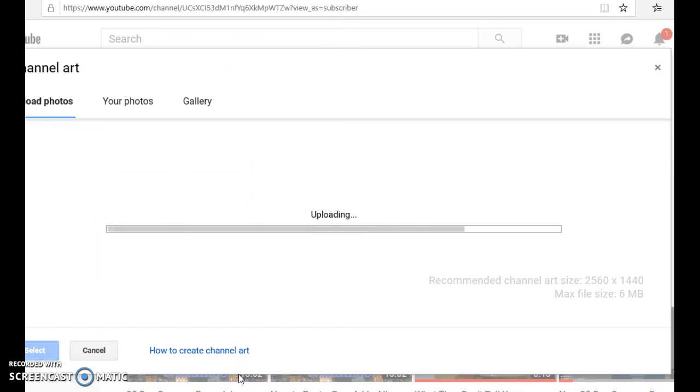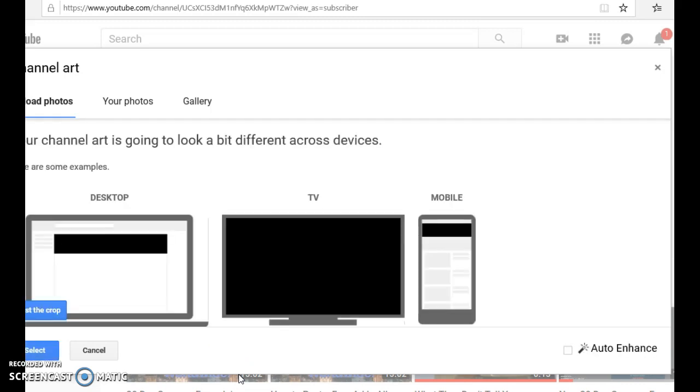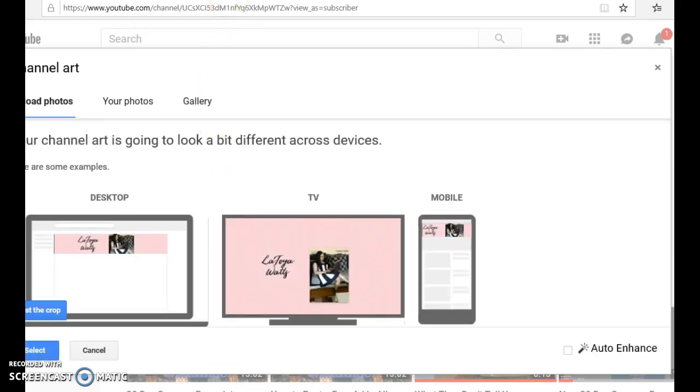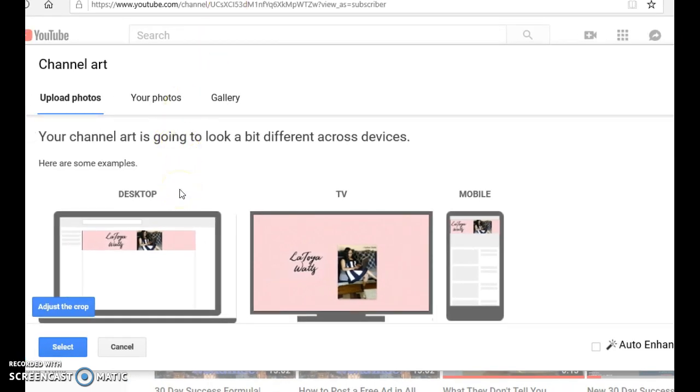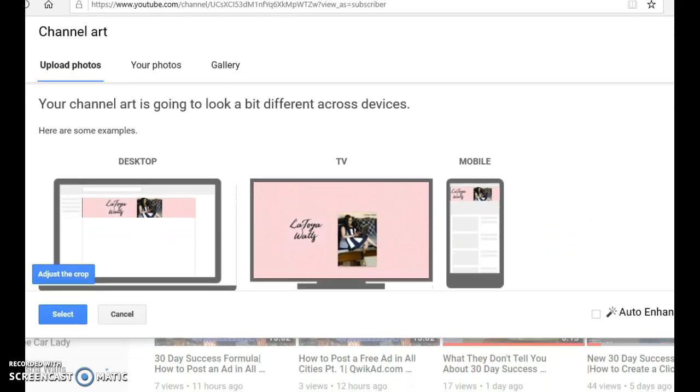It's going to upload, and once it configures, it's going to show you what your cover channel art is going to look like on the desktop, on the TV, as well as any mobile device. So just in case you were wondering how people were doing their channel art, that's exactly how you resize your channel art to get the perfect fit for your channel.